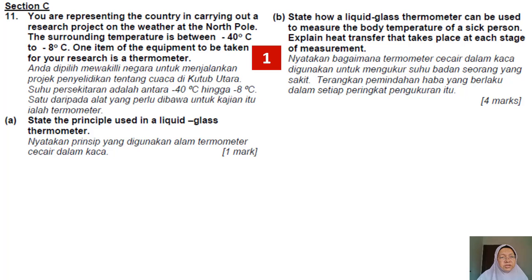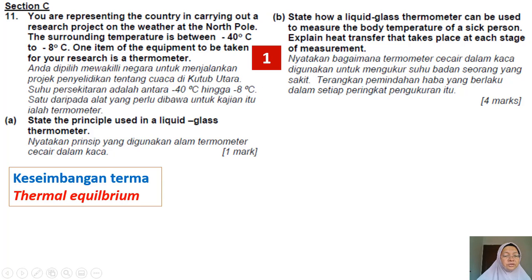Okay, first question. You are representing the country in carrying out a research project on the weather at the North Pole. The surrounding temperature is between minus 40 degrees Celsius to minus 8 degrees Celsius. One item of the equipment to be taken for your research is a thermometer. Okay, so first question, state the principle used in the liquid glass thermometer. Okay, the answer is thermal equilibrium or keseimbangan terma.